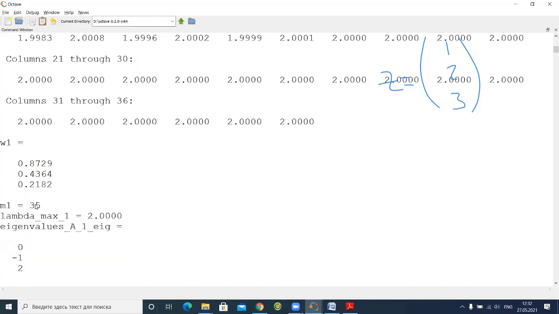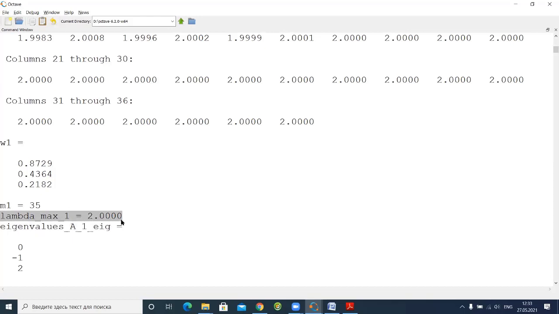So it means we need to continue our process till 35. We have maximum value 100, but when we do 35 steps, it will be less than or equal to the tolerance. After 35 steps, we have a value which is greater than our tolerance. So we need to continue this process till the tolerance.